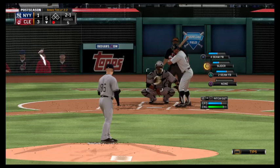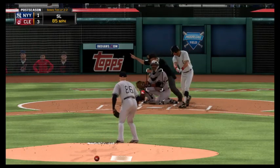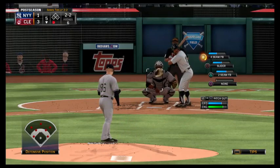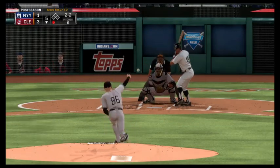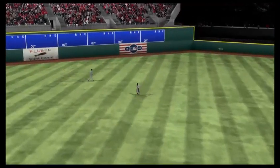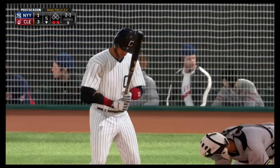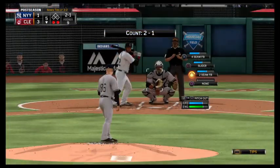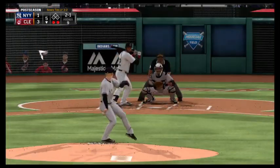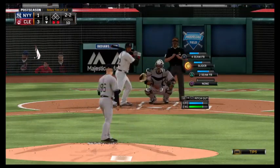Now this pitch sails up and in, and that leaves him muttering to himself. It's ball two. And he comes back with a gorgeous slider there for strike two. And he gets under the 2-2 a bit as this is sent in the air out to straightaway center. And he will make the play out there, and there are two away now. So bases are empty here with two gone. And set to stand in, the fine second baseman, Robinson Cano.